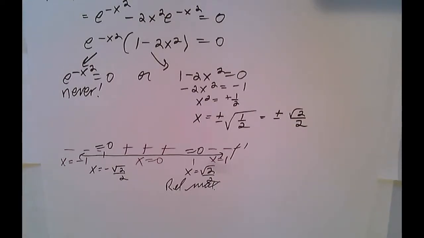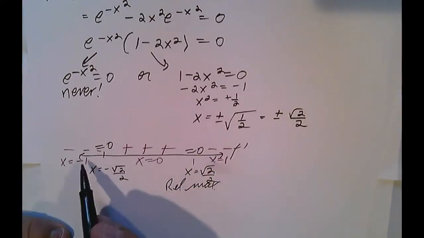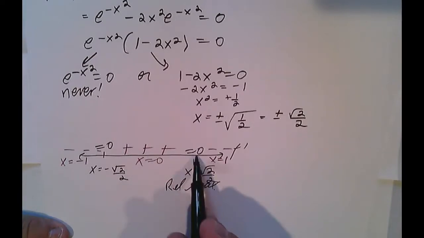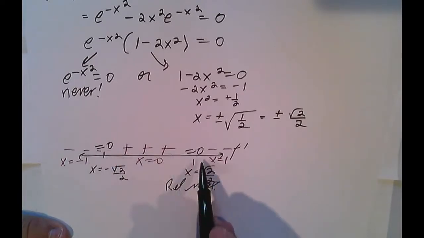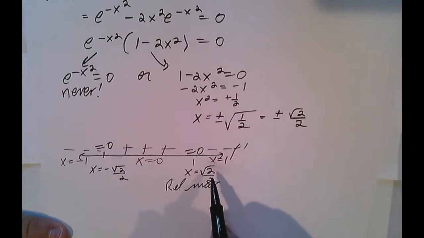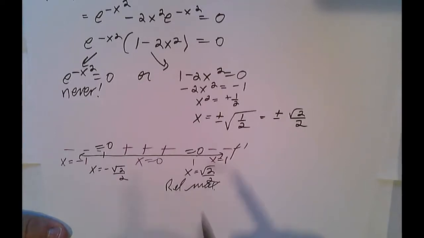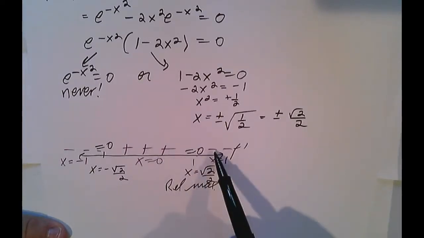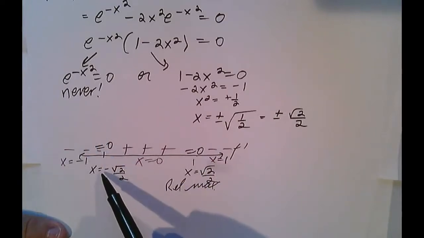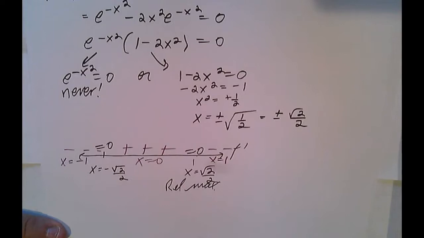Now, initially, I jumped too quickly, and I said, oh, I have a relative max, so this must be the absolute max, but you actually can't say that for sure. You can't say that with confidence, because what do we know? We know that the graph actually has 2 turning points. And this argument of a relative max being an absolute max or a relative min being an absolute min is something that you can only do if you have one time where the function changes from increasing to decreasing or decreasing to increasing.